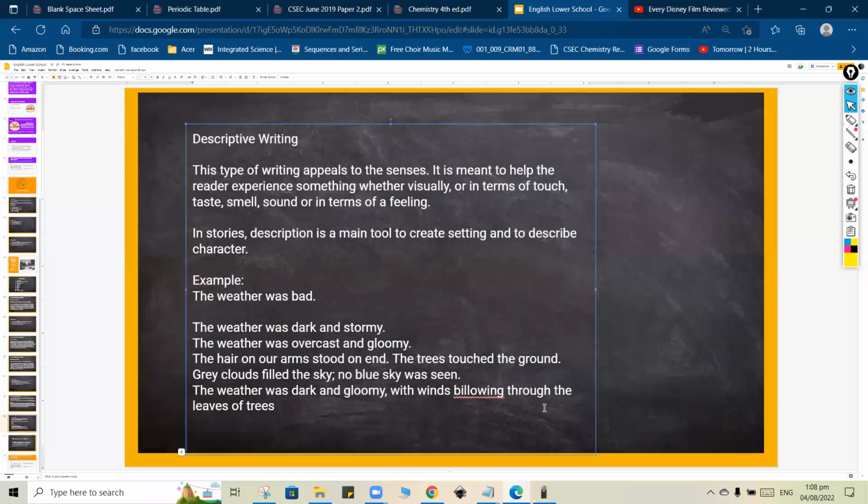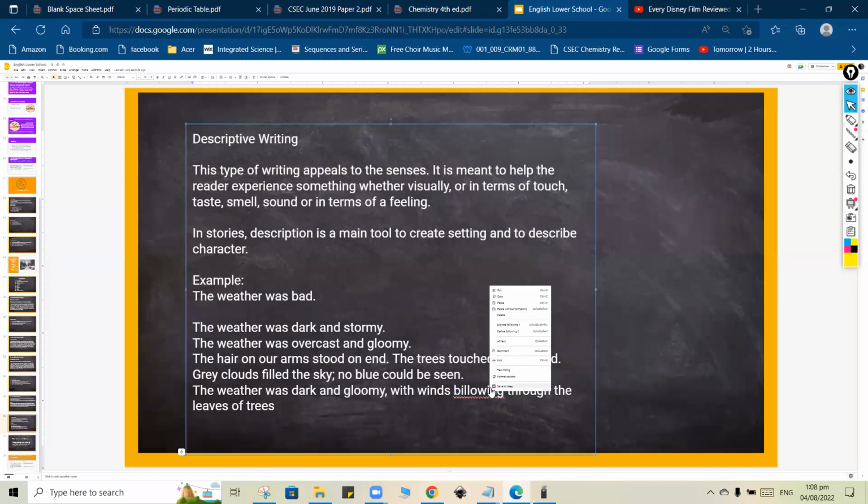Okay, gray clouds fill the sky. No blue sky was seen. Since the first part of the sentence has sky, we could probably take off sky here. No blue. We could say could be seen. The weather was dark and gloomy with winds billowing through the leaves of trees. Okay, I like this one because of the use of the word billowing, especially.